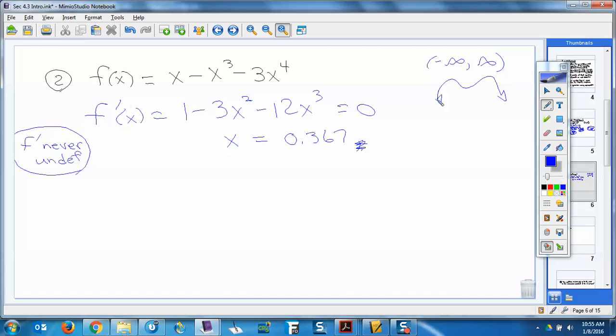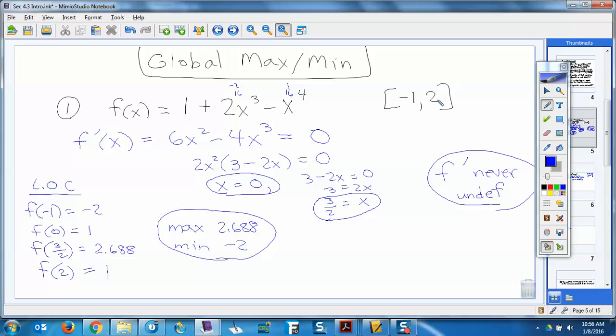Now that doesn't tell us where to look for them. That's our list of candidates. All it says is you're guaranteed to have extreme values, but there have to be two things. It has to be a continuous function, which this is. All polynomials are continuous. And it has to be on a closed interval. Well, there is no closed interval here, so there doesn't have to be a max and a min, right? But on a problem like the earlier one, we knew there had to be both a max and a min.